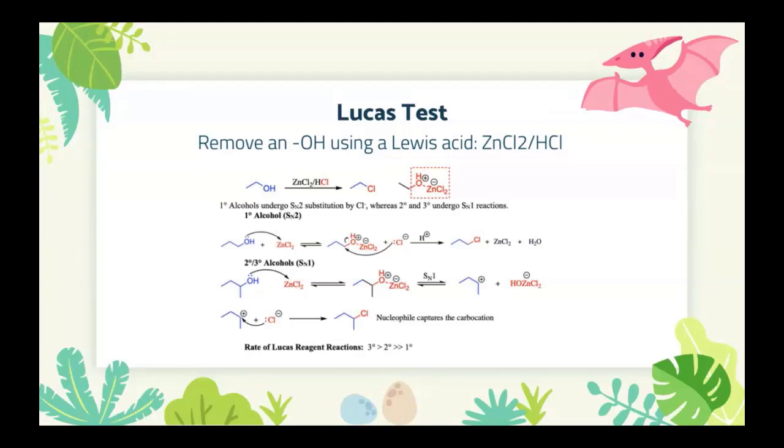So it's not really going to show that same sort of deprotonation. It'll show a different reaction, which is your SN2, where you add chlorine. So the basic step is that you're going to see chlorine added onto your secondary or tertiary position. And just notice that the reason this works a lot better on secondary and tertiary alcohols is because zinc chloride causes a carbocation to be formed, and a carbocation is most stable on that secondary or tertiary position. Right.